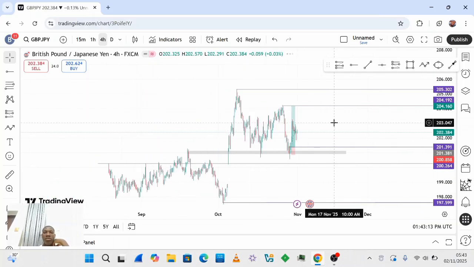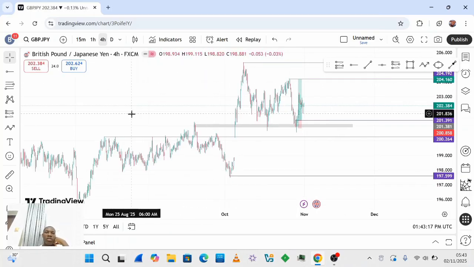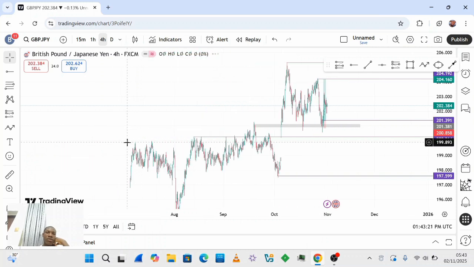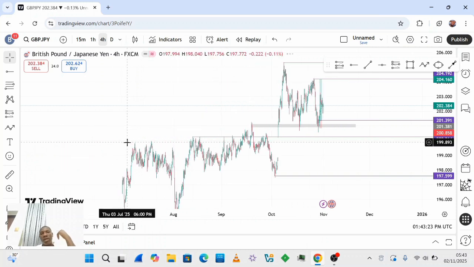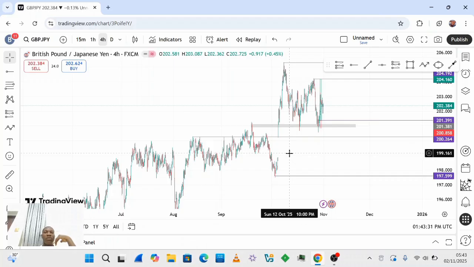It is all about knowing your level where the market will react. This one on GBP JPY, I've been in an uptrend. So what did I do? I just focus on the buy side of the market. So anytime the market breaks above, anytime they came back to that level, all I will be looking for is a change of minor structure from the 15 minutes time frame. Then the buy is continuous.